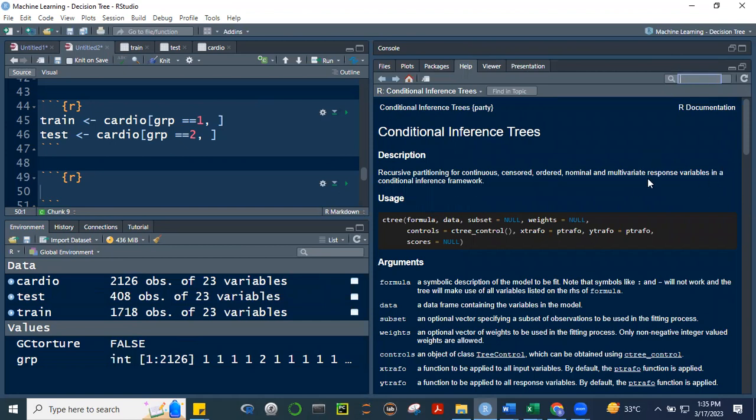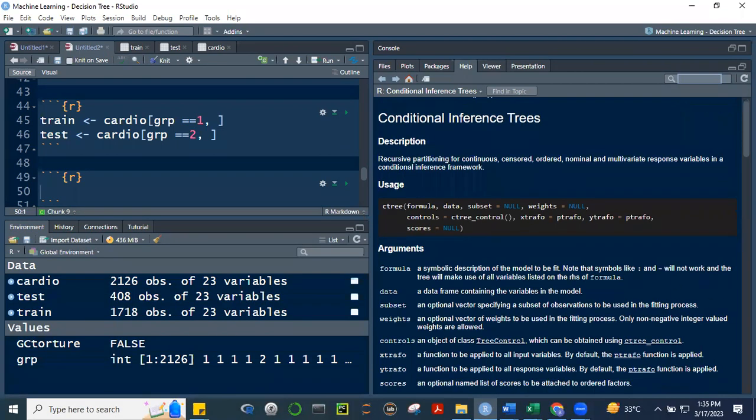So kahit anong klaseng variable, pwede siyang continuous, censored, ordered, nominal, multivariate response variables in a conditional inference framework. So itong methodology na to, ang tawag sa kanya, decision trees. So it establishes nodes in order to split your data into several categories or groupings until it reaches a point na yun na yung conclusion. So yun, decision tree ang tawag doon.